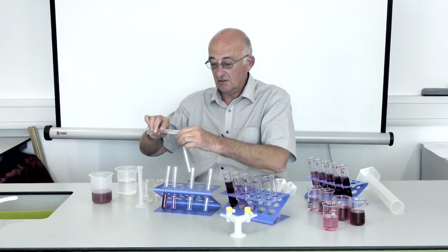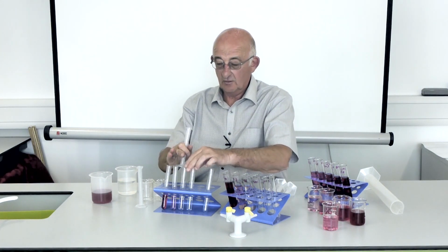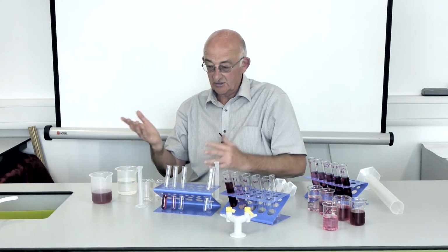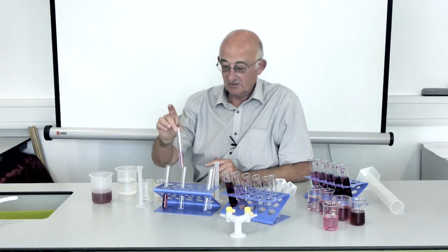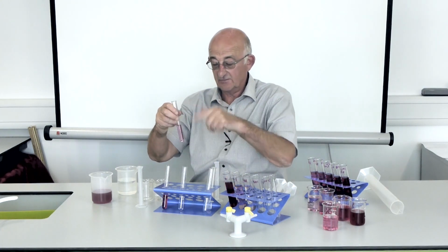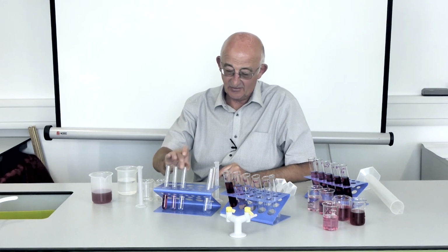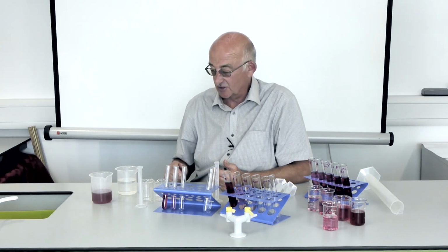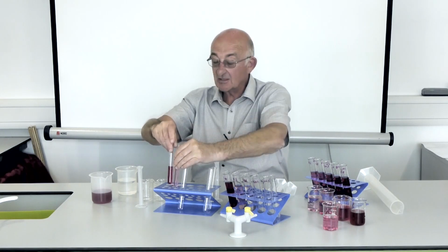Into the next tube, so that's 0.01. I'll move that away for the time being, and that's the methodology. We're taking 1 mil of the first solution into the second container, in this case a test tube, and 9 mil of water, give it a good old shake up so it's fully mixed up. Take 1 mil from the second test tube into the third, add 9 of water, and go down as far as the number of dilutions that you're particularly looking for. You can see that they're starting to become quite noticeably different.